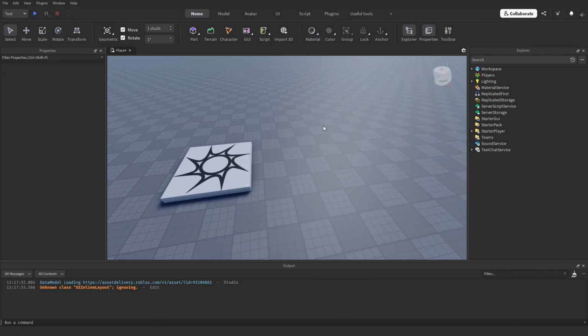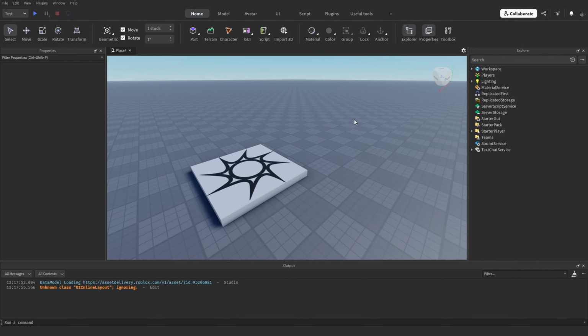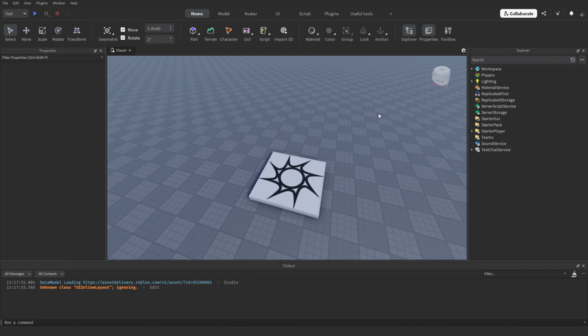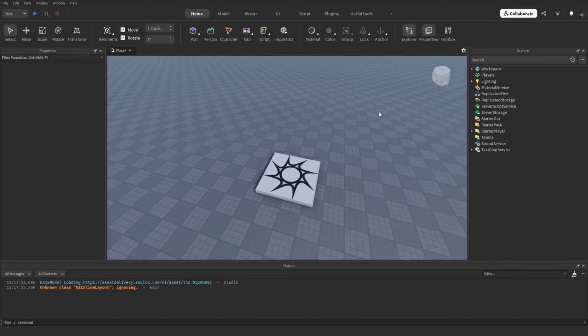So let's start. The first thing that you need to know is what is a variable. Now, if you have been coding in the past, you probably already know what's a variable. It's basically in every coding language and it's one of the most important things when it comes to coding. But for those who haven't coded in the past and they're trying to learn, a variable is basically a value. You can store anything in there that has value, like for example, a string, a boolean, or a number, like anything.